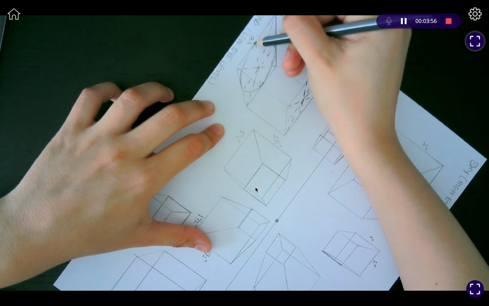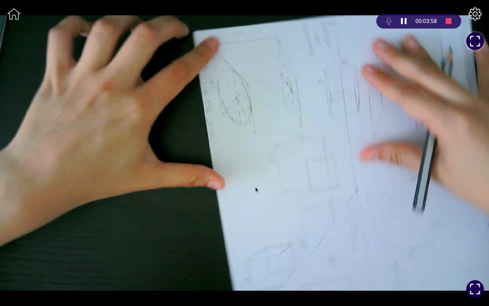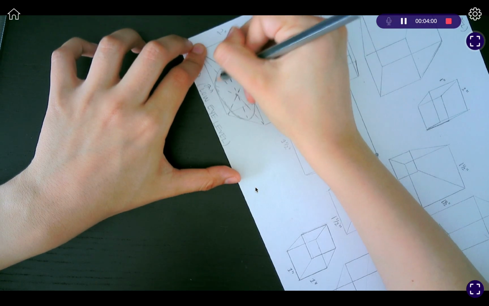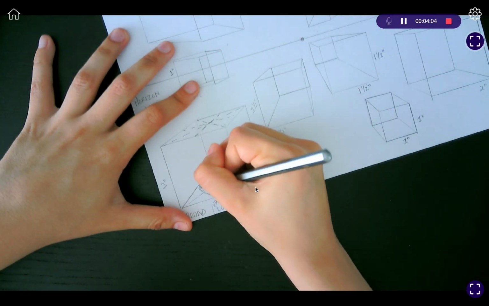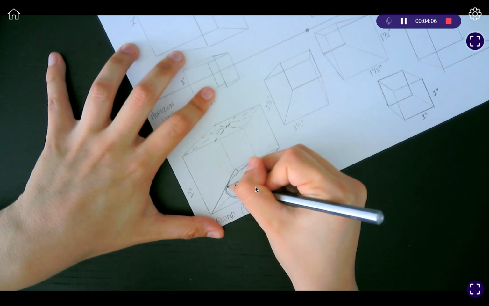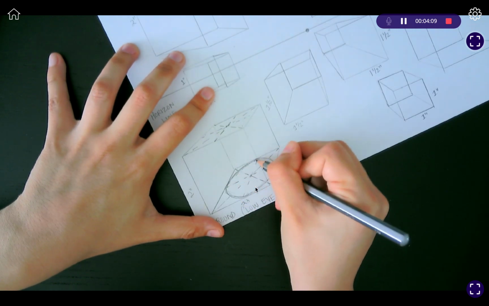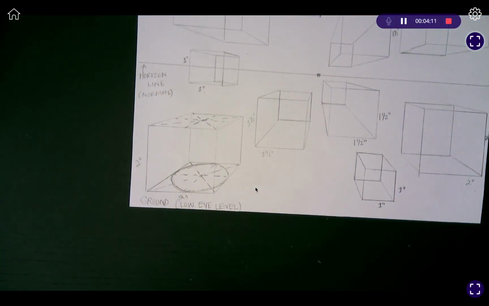And so right now you guys can see that this is actually looking more like an oval, more like an ellipse, right? And that's because of the perspective of it. And so that's what that bottom portion ends up looking like.